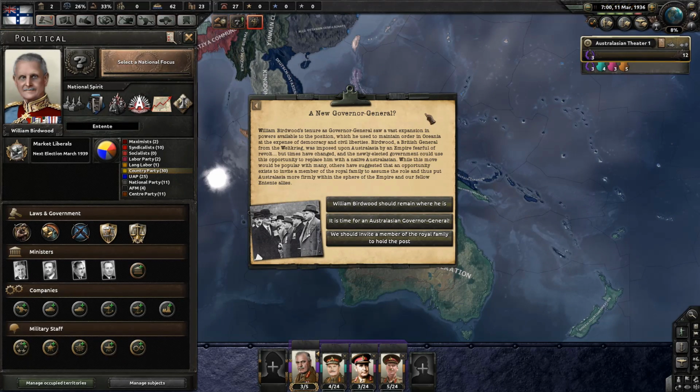A new Governor General, William Birdwood's temper as Governor General saw a vast expansion in powers available to the position, which he used to maintain order in Oceania at the expense of democracy and civil liberties. Birdwood, a British general from the Weltkrieg, was imposed upon Australasia by an empire fearful of revolt, but times have changed, and the newly elected government could use this opportunity to replace him with a native Australian. While this move would be popular with many, others have suggested that an opportunity exists to invite a member of the royal family to assume the role and thus put Australasia more firmly within the sphere of the empire and our fellow Entente allies.